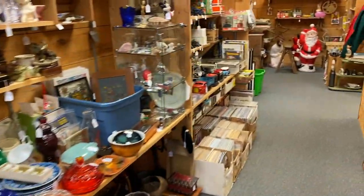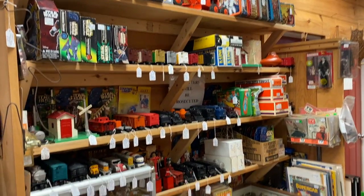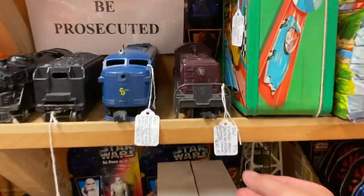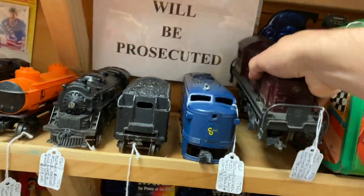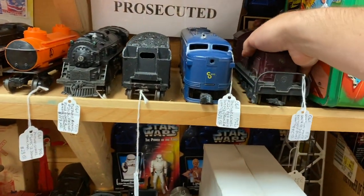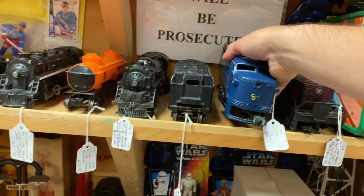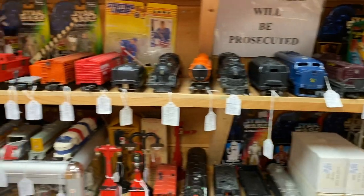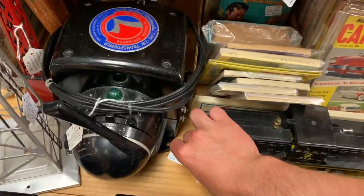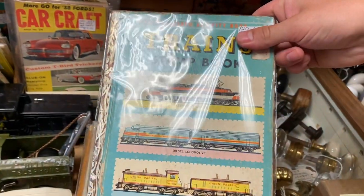Now the next vendor we're about to have a look at is my personal favorite, and you can probably already see why - they have the widest selection of the entire store in terms of model railroading equipment. The majority of their stuff is post-war Lionel, which I'm starting to realize seems to be very common at these antique stores. However they do have a little bit in terms of HO scale equipment as well. There's nothing too fancy - it's all stuff which is pretty common like AHM, IHC, Bachmann, Lifelike, Tyco, all that kind of stuff. But I personally love those sorts of things so I always want to have a look through and see what exactly it is they have in stock.